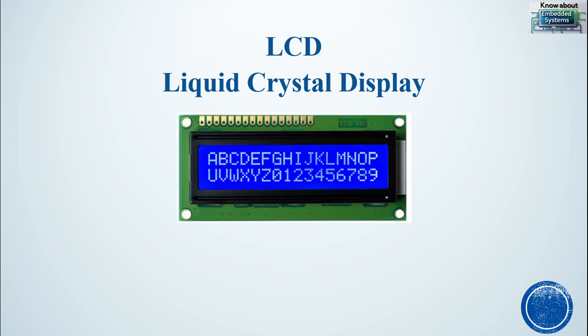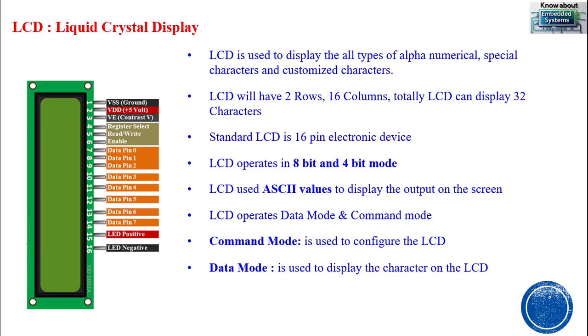LCD, liquid crystal display. So what is this LCD? The full form I have already kept here, liquid crystal display, and why is it used? The liquid crystal display, or LCD, is used to display output. Basically, LCD is an output device, and it is used to display all types of alphanumerical and special characters.